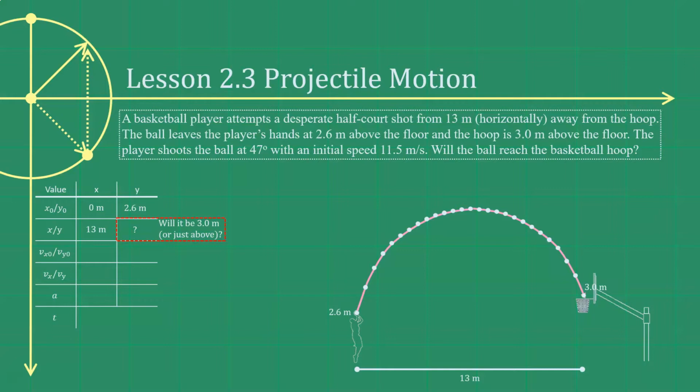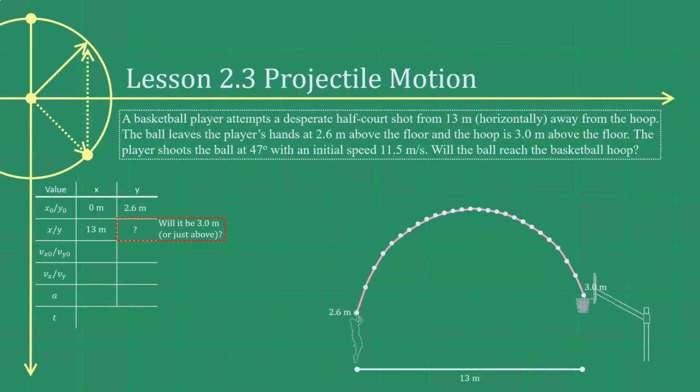Now, do I know the initial velocity of the ball? Here's the thing. The difference between this problem and the horizontal problems is this part. In the horizontal problems, we knew the initial X velocity was whatever the X velocity was when it was launched horizontally. And the initial Y velocity was 0. Because when you launch an object horizontally or drop it, the initial Y velocity is 0 and then it accelerates due to gravity toward the ground.